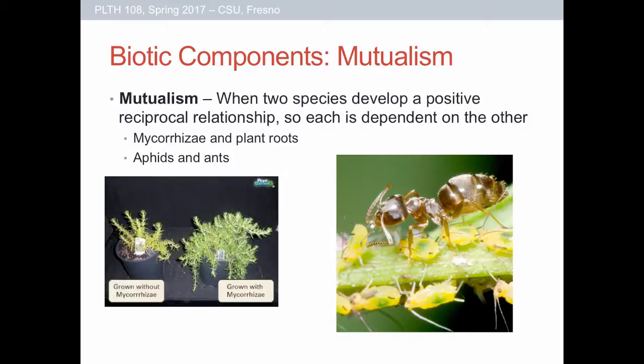Ants will pick up the aphids and move them from a dying plant to a healthier plant. Some ants will even pick up aphids and take them down into their colony at wintertime and let them feed on tree roots so that they have a food source and they don't die out during the freeze.